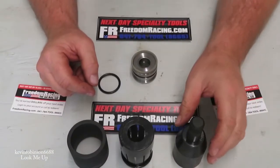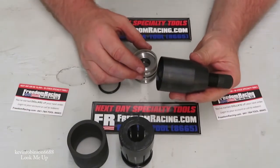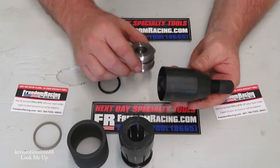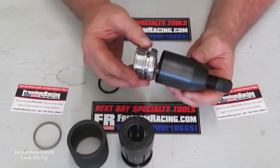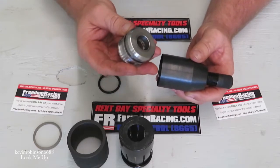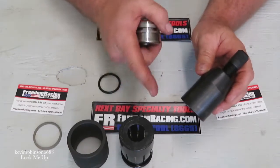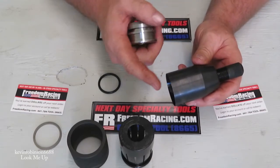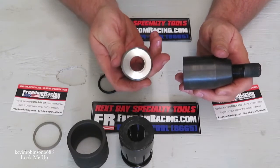We're going to go over the tool just a little bit. One thing you have to remember when you order this tool — we're working on a hydraulic cylinder on a Kubota tractor — you want to measure this piece here and make sure it's not too big or too small for the ring you're going to be putting on. When we ordered this tool, we had to make sure we had the right size, because there are different sizes of these. We had to measure it to make sure it fit.